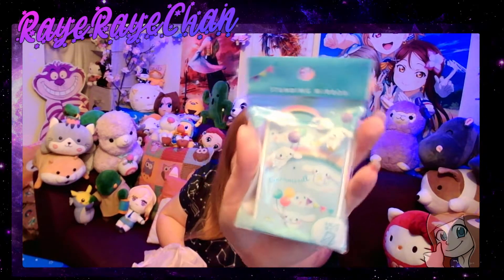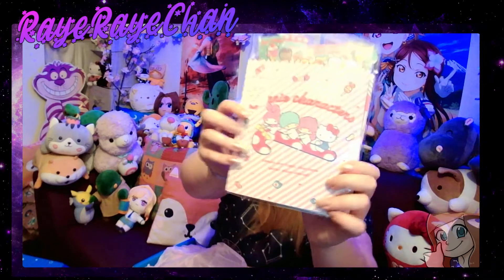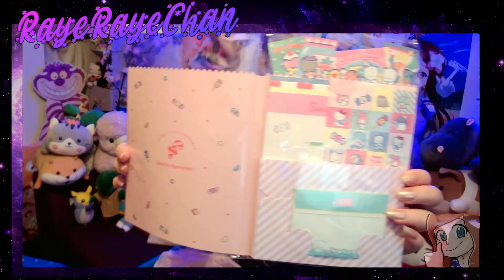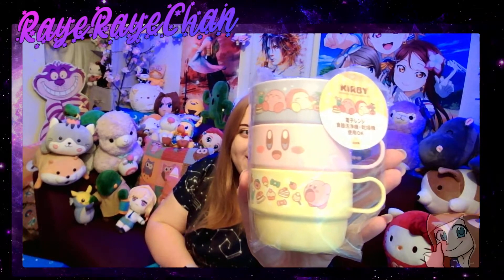I have so much Cinnamoroll stuff — my friends love Cinnamoroll too. I actually already have these: Studio Ghibli My Neighbor Totoro chopsticks — I think I bought them in Japan a few years ago. There's also a stationery set with all the Sanrio characters together — you probably recognise Hello Kitty. You open it up and get stickers and things, really cute. I'd take it to work but it'd get ruined, so I'll use it at home.